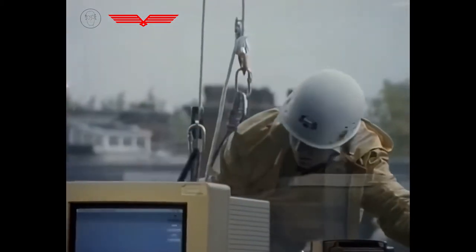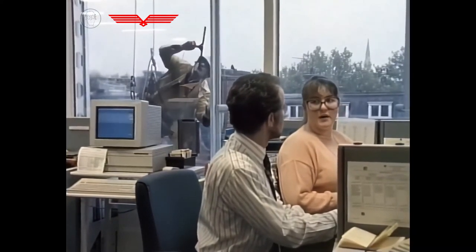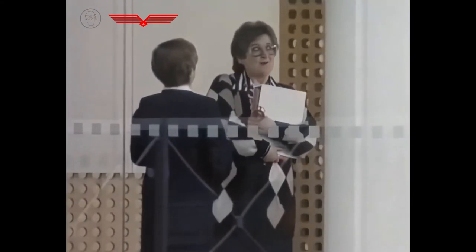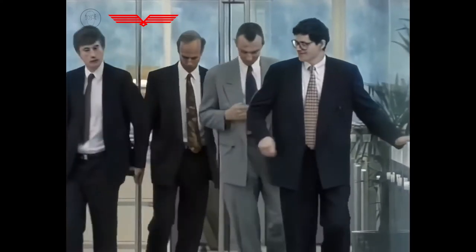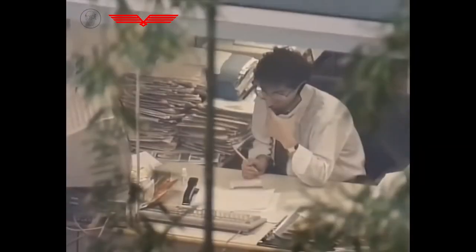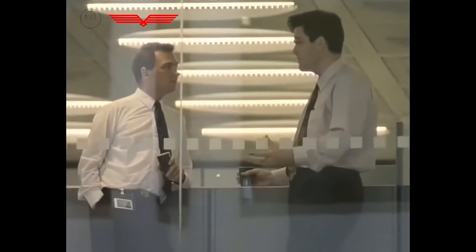However, even if all this expense is justified, the value of the information technology itself is unproven. In the last 20 years, the number of office workers has almost trebled, yet researchers fail to find any significant increases in office productivity — perhaps because it's almost impossible to measure. There's still a lot of paper — an estimated thousand billion sheets a year in America alone. So many office activities remain largely unaffected by technology because they depend on people: talking to colleagues, telephoning, reading and writing, going to meetings, even thinking.